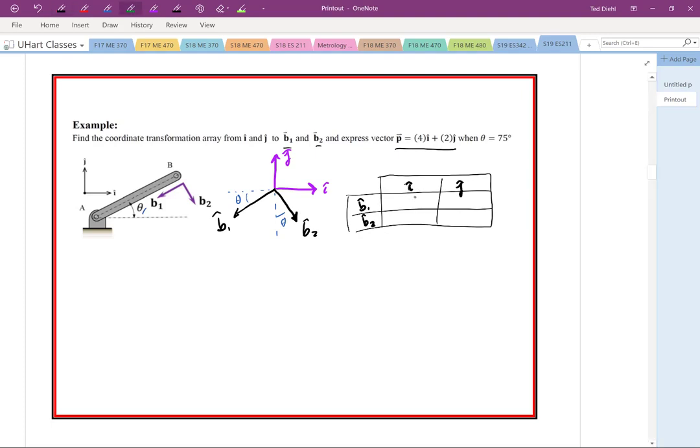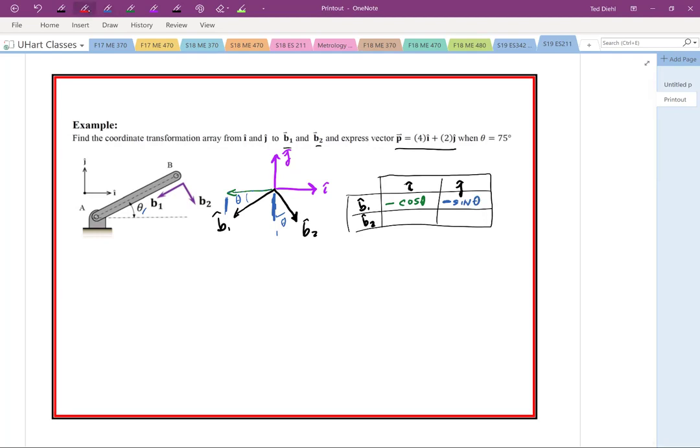Let's see, I'll go green here. So if we have B1 and we want to get the I part of it, it's going to be negative, right? It's in a negative I direction, and it's going to be the adjacent, so it's the cosine of theta. And similarly, for the J part of it, it's also going to be negative, right? Or maybe I'll go blue here. Let's go negative because it's going to be in this part right here, negative J. It's going to be the sine, right? Because it would be the opposite of this angle right here, where I'm drawing right here, but we're actually right over here on the axis right there, sine.